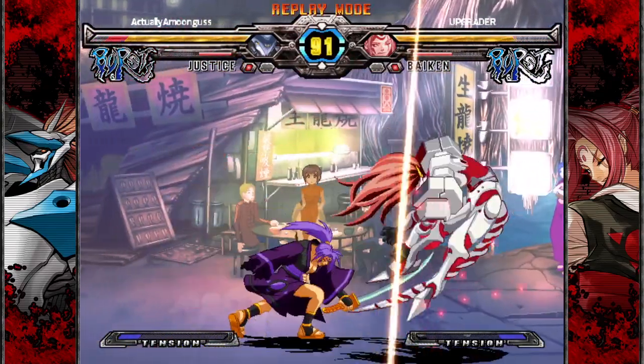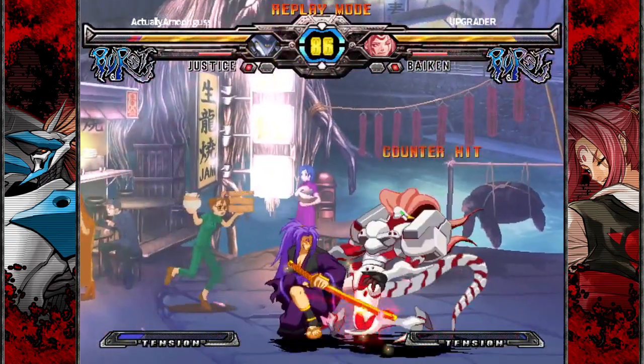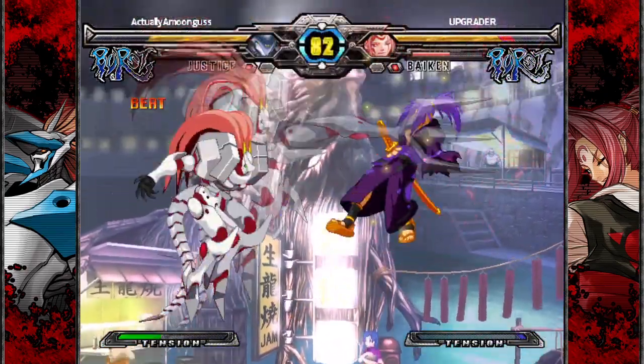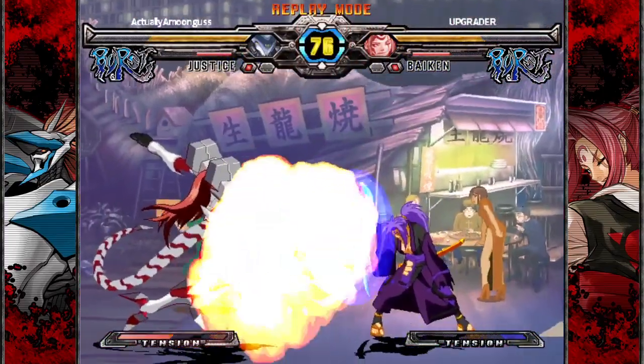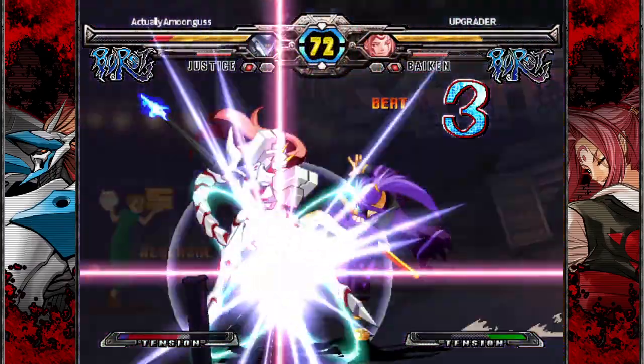Nice block on the missiles, you know. Baiken's guard options are unique to Baiken, but it's not like I'm unaware of them. It's just they're so strong. It's like Ultra Instinct Goku in Dragon Ball Fighters. What can you really do about it? It's just a sick fighting game mechanic.